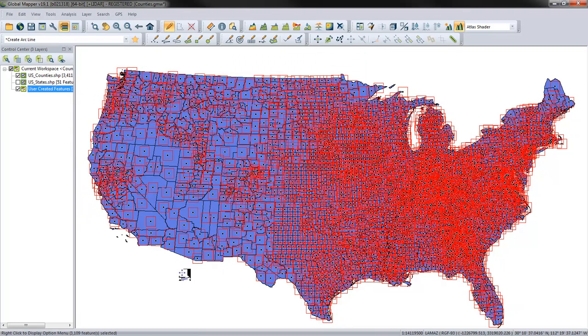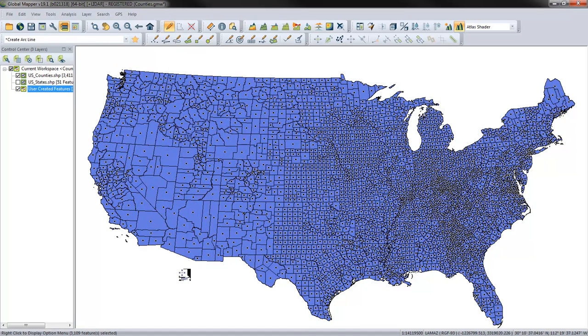I'm going to deselect them. Just hit my escape button on my keyboard, and as you can see, it is a reflection of where those polygons are. There are multiple ways of using this tool, by the way, one of which we're going to visit again in a few minutes when we talk about labels, so we'll hold that thought for the time being.